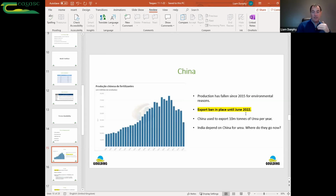The big knock-on effect of this, for a lot of guys following this on social media and on the internet, there's an awful lot to talk about, obviously. You hear a lot about India and urea. So India had these famous Indian tenders once a month, once every 6 weeks. That sets the benchmark for urea pricing. Their main supplier has been China, and they're just gone at the moment.